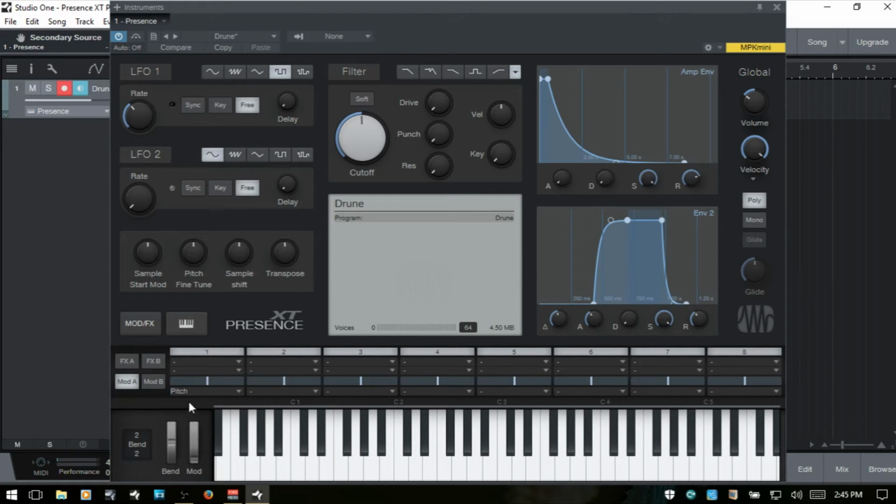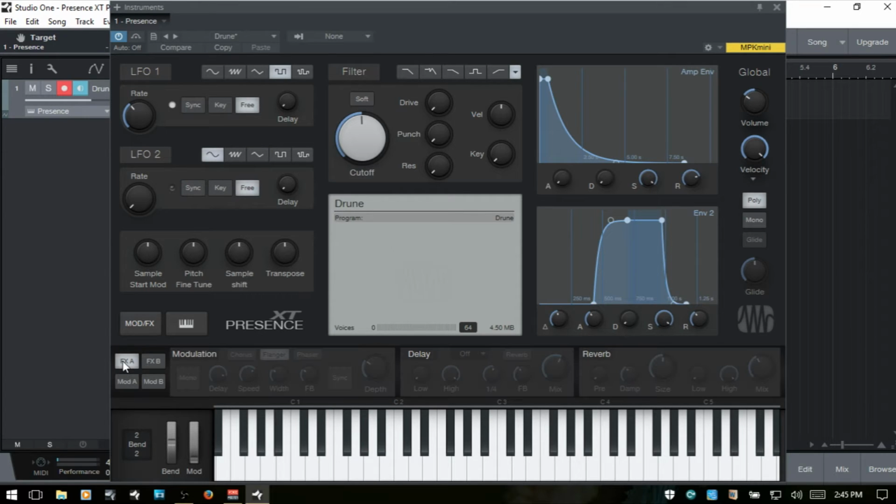And then let's move on to our effects section here. We'll start with bank A, effects A, and effects B we have. And first we have modulation. We can click to make it active by clicking on the name for any one of these. And there's a total of 7 different effects that we have to choose from.